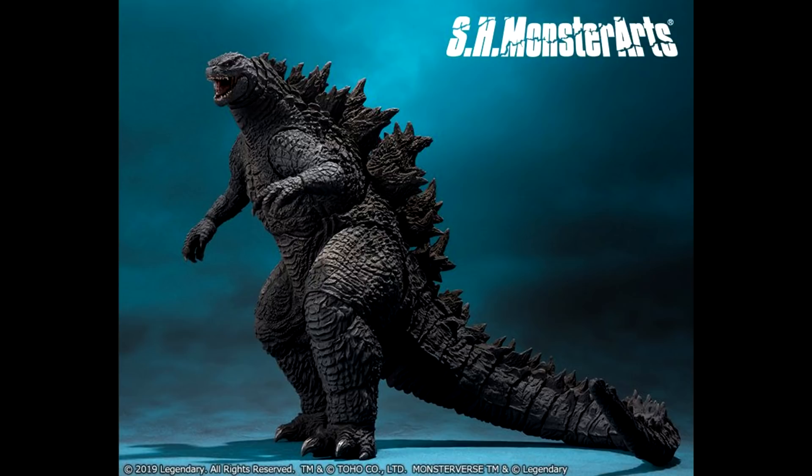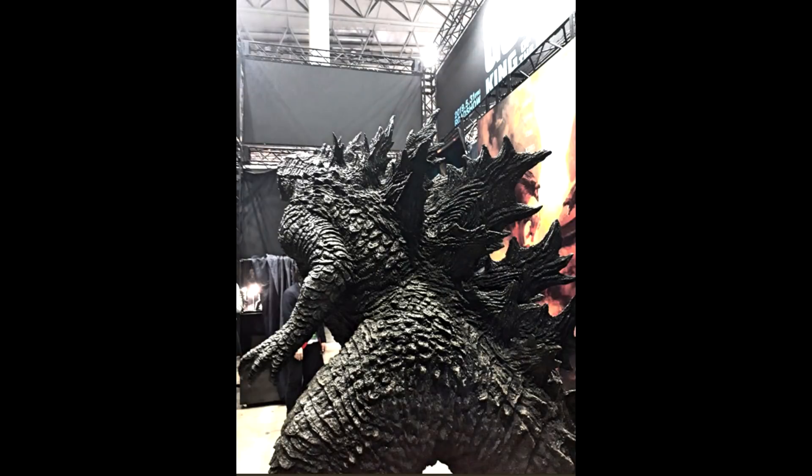Starting out with Godzilla — looks great. I am a fan of the changes here from the 2014 Godzilla. Now that we can fully see everything, which is really just the tail size reduction — I'm not crazy about it, but it doesn't bother me. The spines have been changed to almost be a mirror of Gojira 1954, as the director stated his intention, since the spines are Godzilla's crown and he is the king, so he wanted to respect the '54 version.